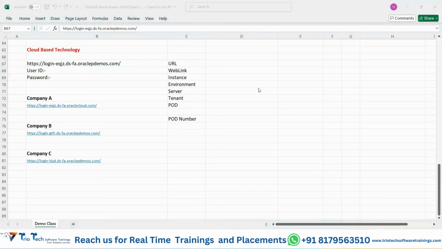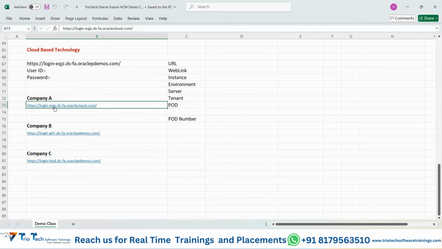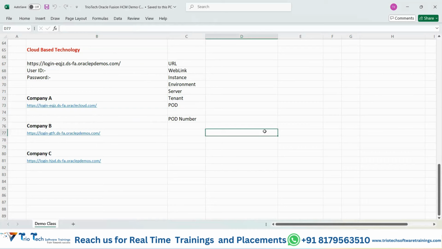And then client to client or customer to customer, when Oracle sells the product, within the URL, what is this 4 character pod number, how it will differ, that all I explained to you, team. And then I logged into the system and navigated to the basic home screen functionalities yesterday, team. This is what we discussed in the last two demos.